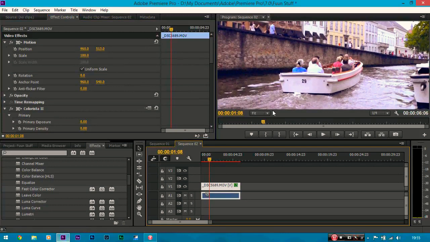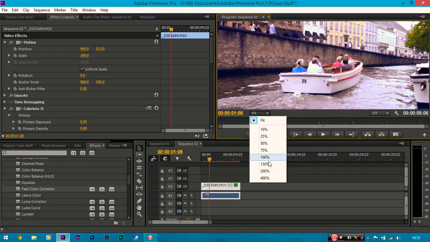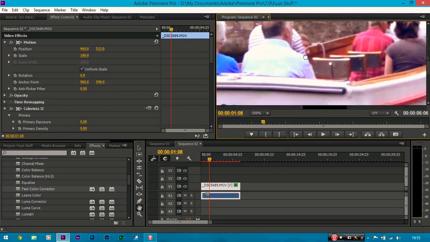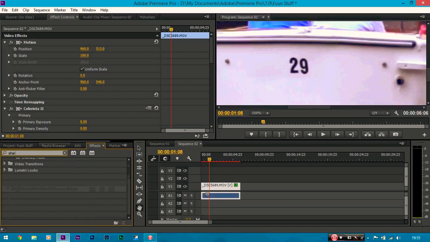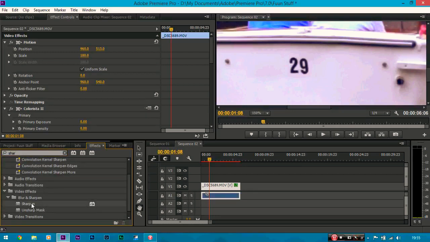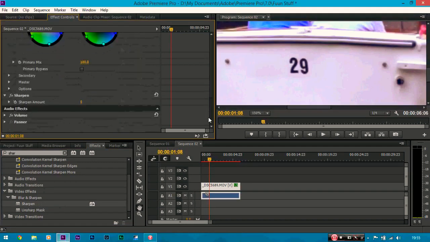One more thing, if you zoom in again, remember how you zoomed in? Go to 150, that's what I normally use. And the detail's actually quite soft. That's because when I shot it, I deliberately took the sharpness down to avoid some complicated things which I'll talk about later in another tutorial. But if you want to make the video sharper, simply type sharp into the effects bar, and it will come up with sharpen. Click and drag that on, and if you go down to the very bottom of the effects bin, you can see it there, and you can add a number.